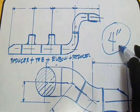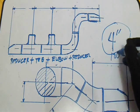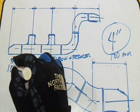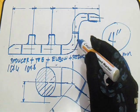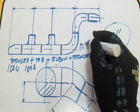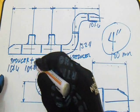Take note: this is only 4-inch. NPS 4 inch in mm is 100 mm. Our takeoff for the reducer is 101.6 mm. Our takeoff for the tee is 104.8 mm. Our 90-degree long radius (LR) elbow takeoff is 152 mm. The same reducer takeoff is 101.6 mm — just add these values together.